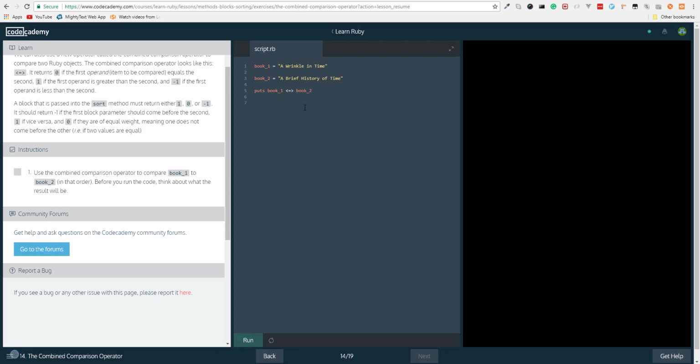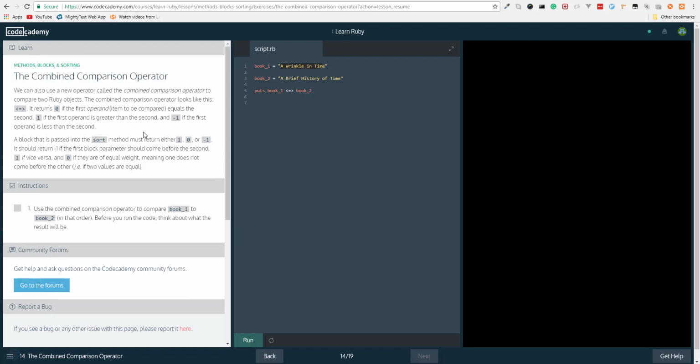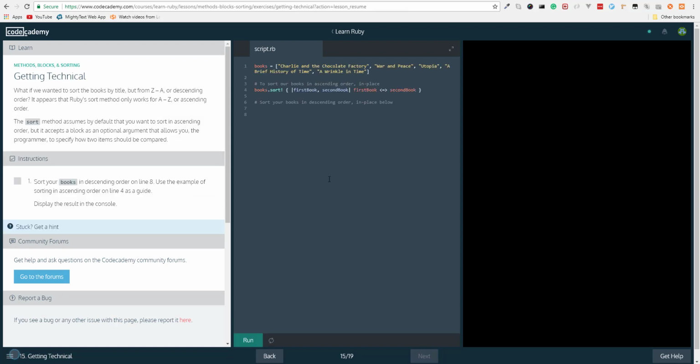So it returns which one would be greater. This would be greater, right? So if the first is greater, it returns a 1. It looks like your comparison operator doesn't return the right value 1. It absolutely does return the value 1. Maybe it just doesn't want me to print. Okay, whatever. It's good.